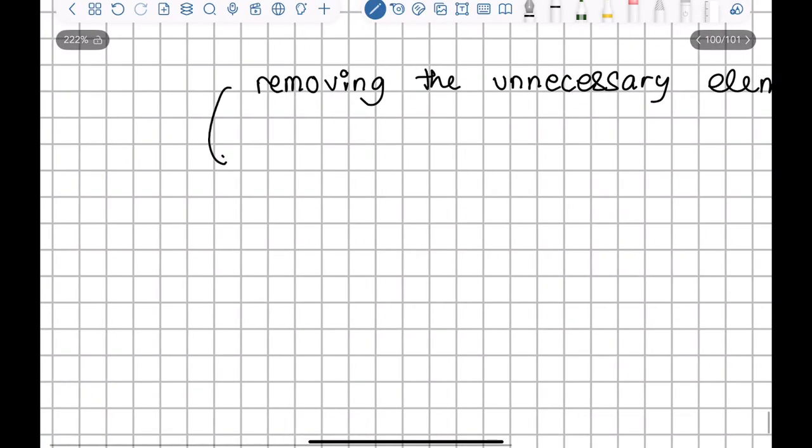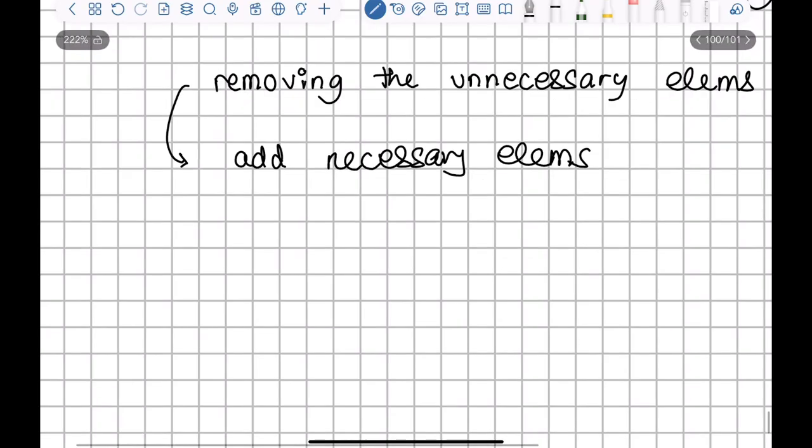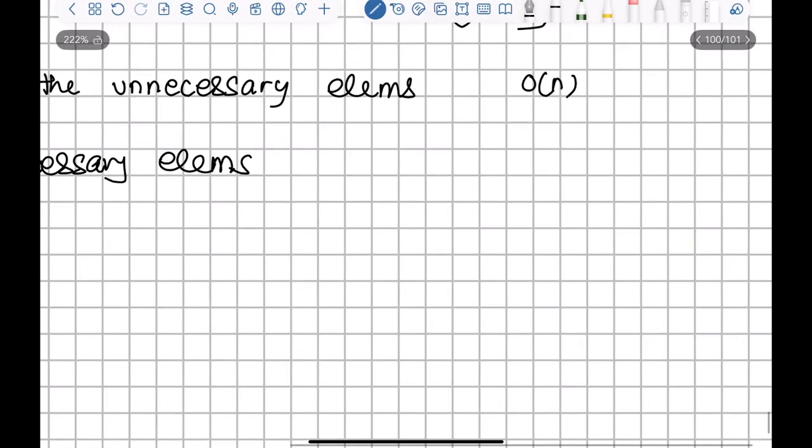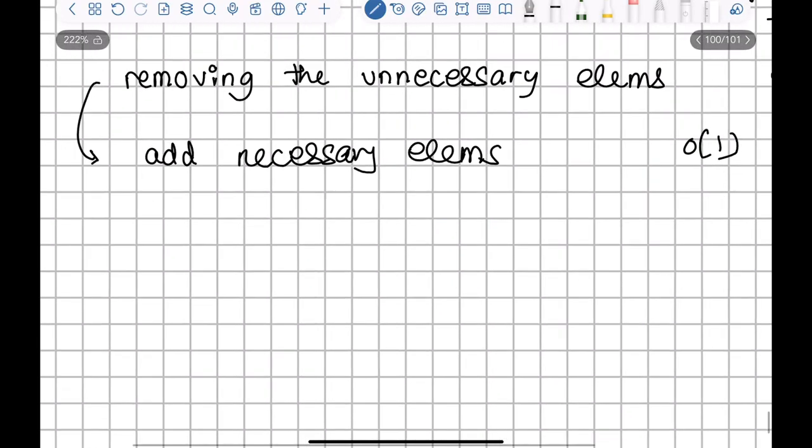But instead of removing the unnecessary elements, why can't we just add necessary elements? This would cost me O of n, this would cost me O of 1. Why are we not doing this?